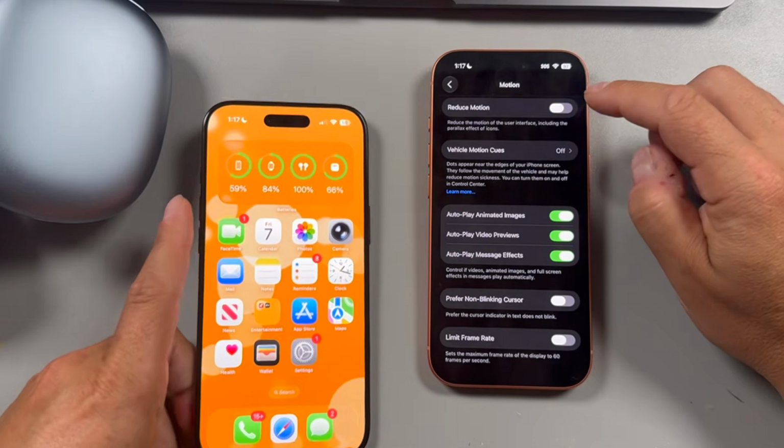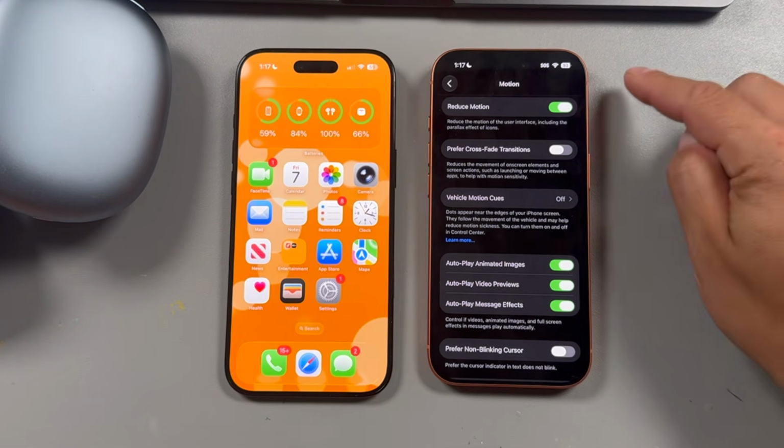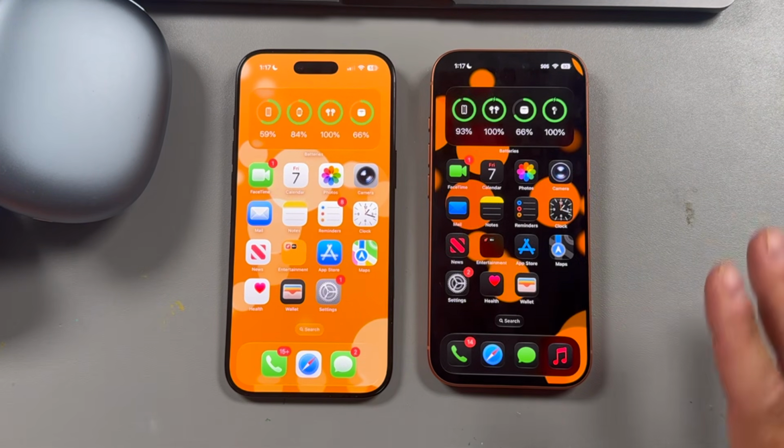We can reduce that here as well a little bit more, and other effects of it where it kind of hovers the apps and moves with the background. This may help you as well. So that's your max that you can do with this.